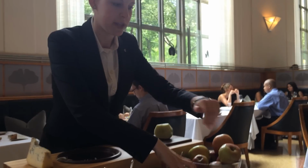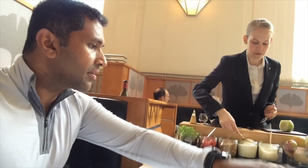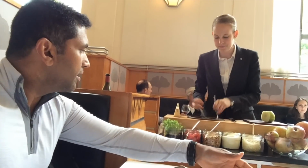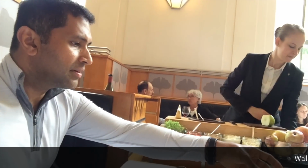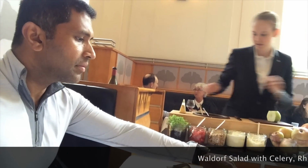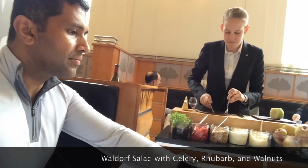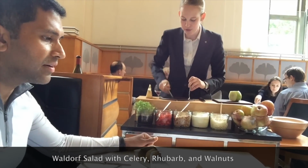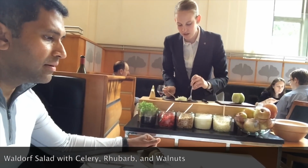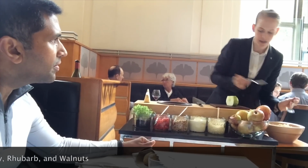He published it in this book. It's on page 433. If you want to look at it. Sure. And mixing in some marinated celery root and a little bit of lemon mayonnaise. Yes, 433. This is a first edition Waldorf cookbook. Waldorf salad. As you can see, just those 3 ingredients originally.